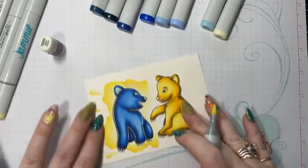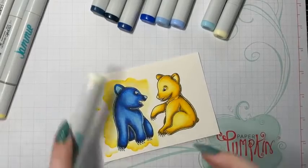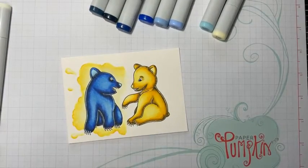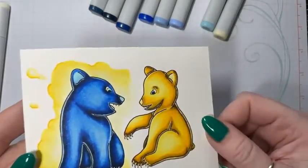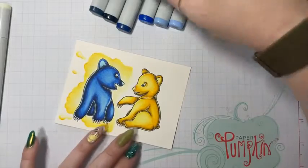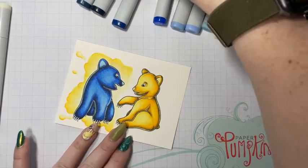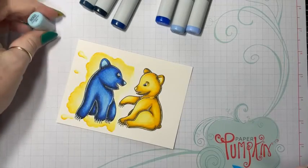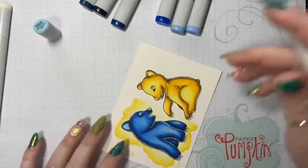Again, I'm not going to marry those together quite yet, because I'm going to do the same thing now opposite on this guy. Amy, this is the Sweet Sentiment coloring paper, so yes, there is glitter within the paper fibers. So I'm going to start with my B000.